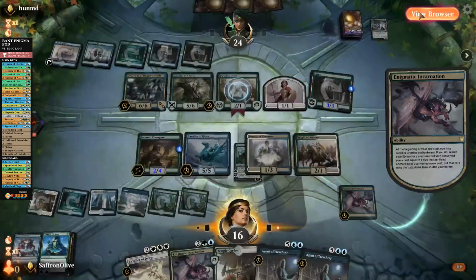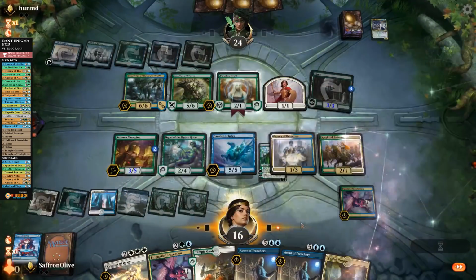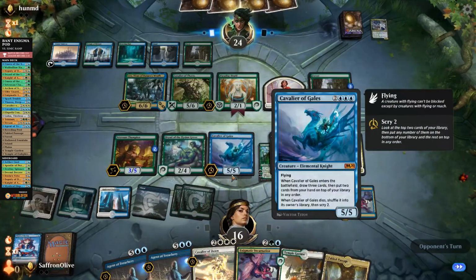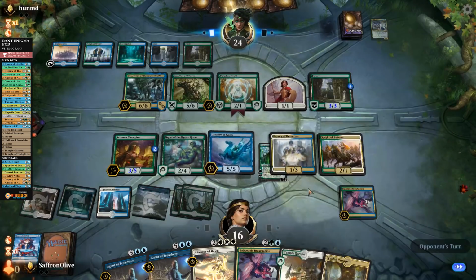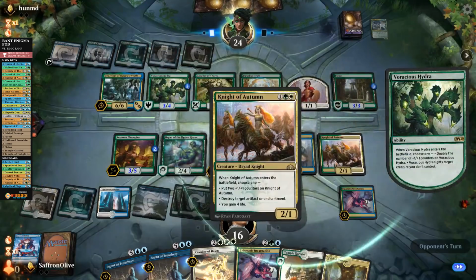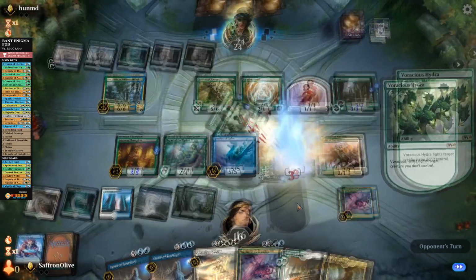Take Dryad, draw a card. Alright. Well, a little clunky because of the one Deputy, but we'll see. We'll see how this goes. Opponent. Voracious Hydra to get back Nissa.